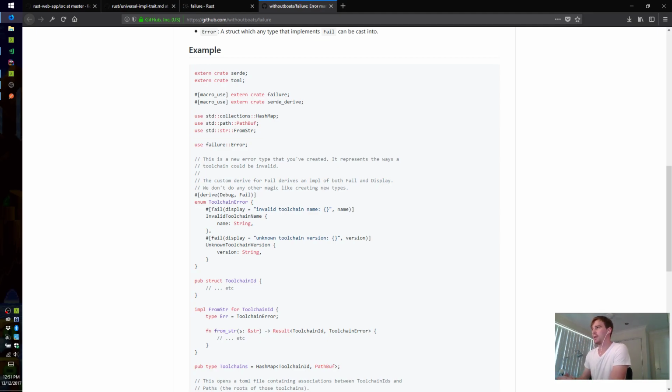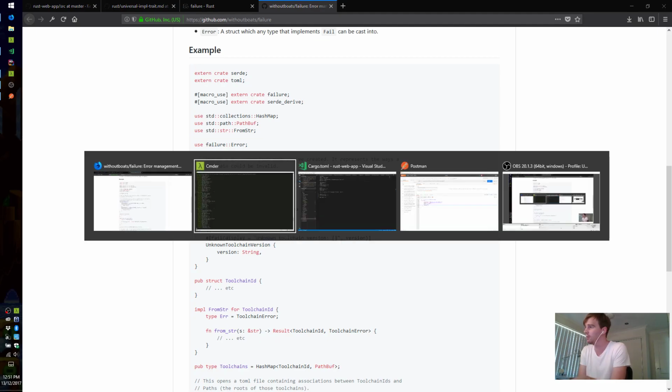For this application, I'm thinking that there will be some cases where we do want to inspect the error that we receive and then return an appropriate status code depending on the error. So if we get an error from the store that says that the data couldn't be found, then we return a 404. Although in that case, we might actually just return an option if that's a sort of a common part of our happy path where there's going to be data that's not available or not existent for whatever reason.